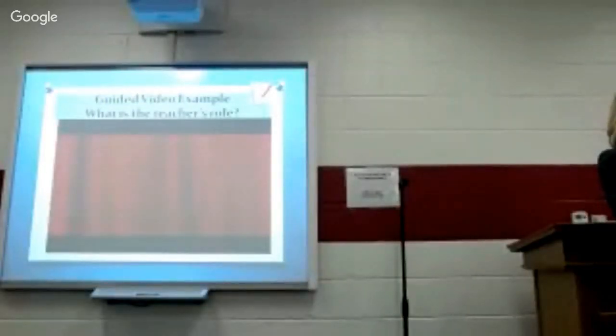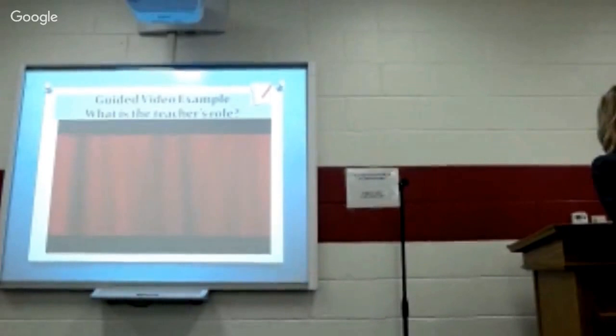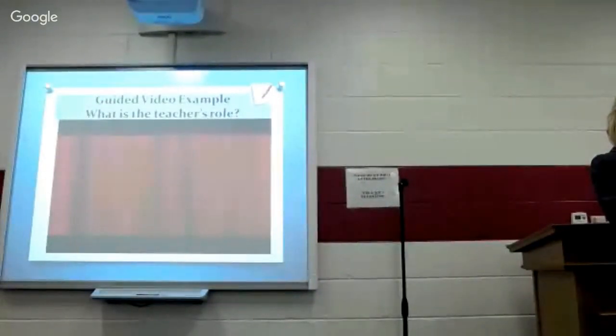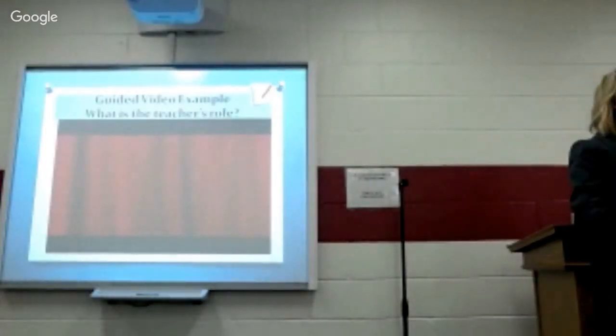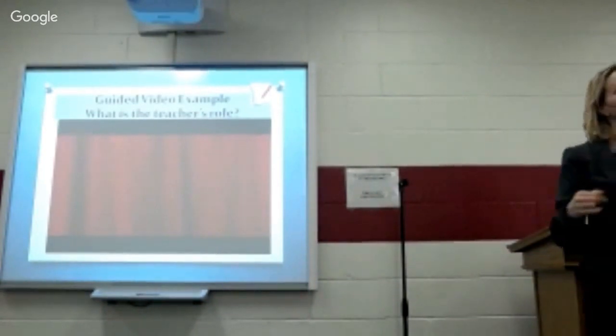Okay, so this is an example of guided reading during the reading part. The teacher's already introduced the text, and now the kids are reading, and the teacher is monitoring the reading. I'm just going to give you a little taste of some of the video clips I have. Some of you might be doing this already, or you've been through some guided reading training, but I wanted to share an example of what guided reading can look like during the reading. In my video clip, you'll see an emergent lesson, an early lesson, and more of a fluent lesson.